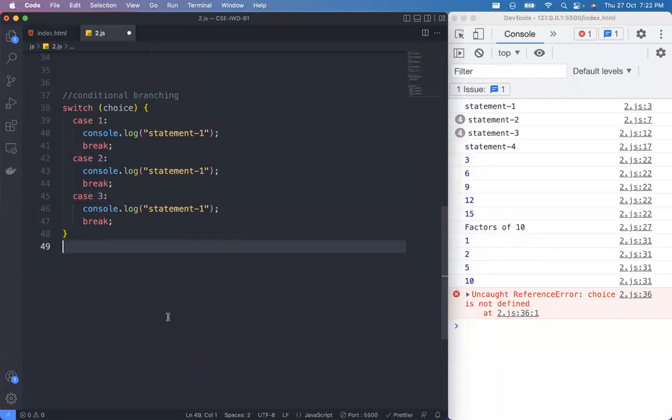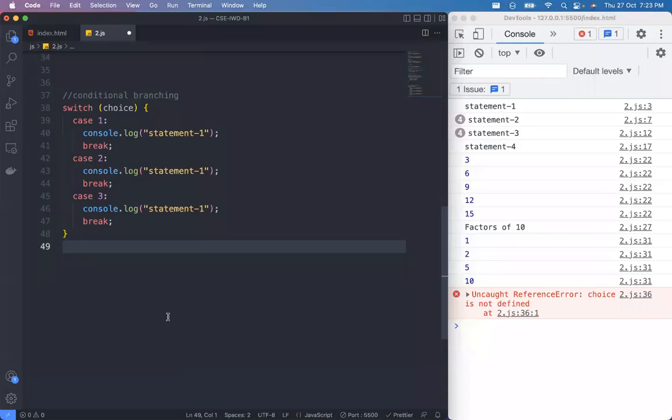We can compare this with a real world example. When you go to the mobile shop to purchase a mobile, we won't verify each and every mobile that exists in the shop. You can directly pick some mobile and you may ask the colors of that mobile or something else. That means even though some 2000 models are available in that shop, you won't verify each and every model from beginning to end. You can just pick 1 or 2 models, or if you already decided, you can just ask him about that particular model what you need, and you can verify and purchase. That is called direct branching, conditional branching. Without verifying all the other unnecessary things, you can directly point to whatever you need.